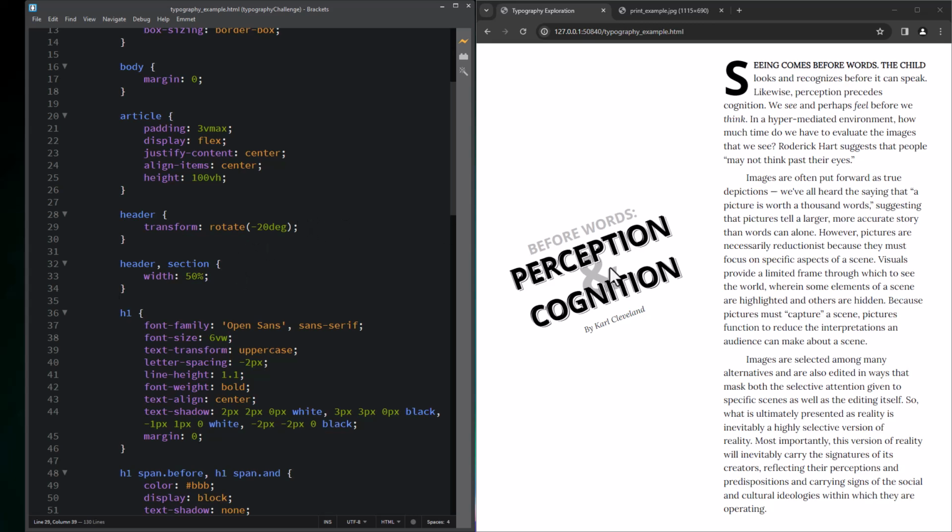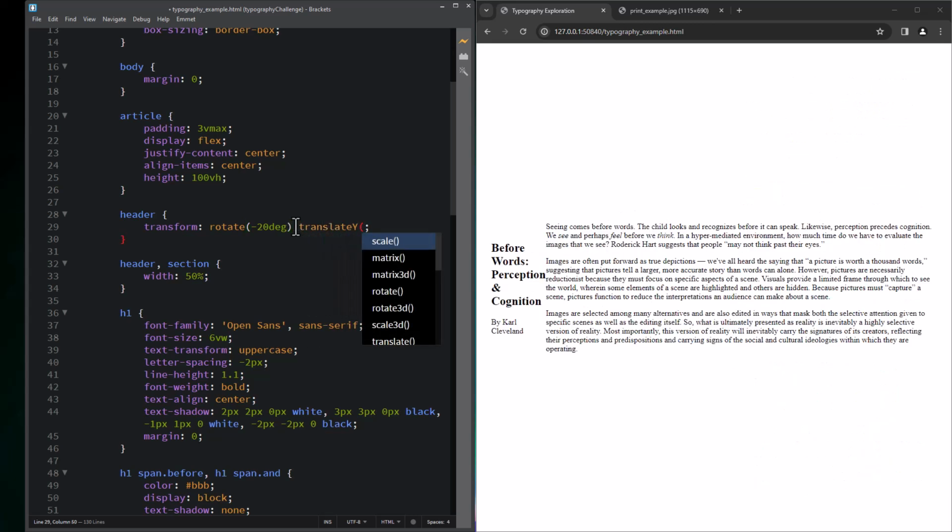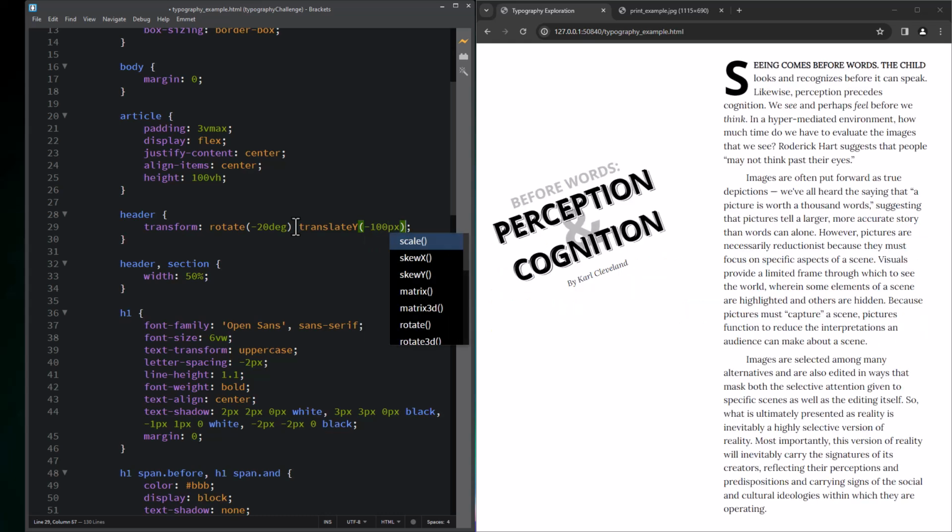If you wanted to move this content up or down or left and right, sometimes with the rotation you might use a translate. So let's say I translated it on the Y and I moved it 100 pixels or something like that. I could move it up or move it down, which you might need to do to get this more in the right spot.